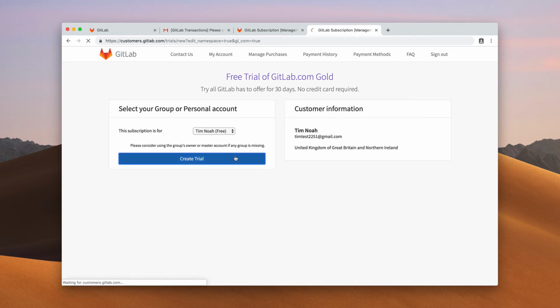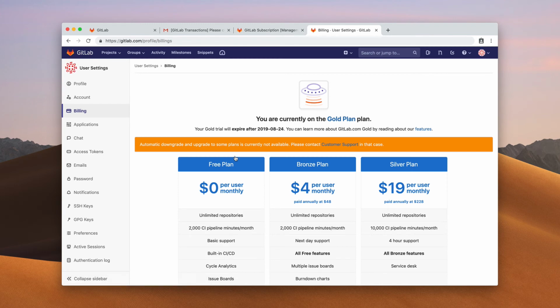And now I'm going to click on start trial, and I land on the User Settings Billings page, which is quite underwhelming. I've been through a number of steps, back and forth through my email, and this page is quite underwhelming. It does give me details around a gold plan I currently have active on my personal account.